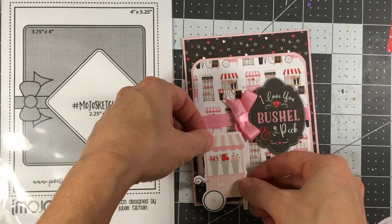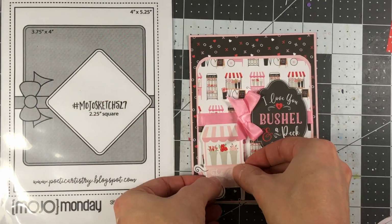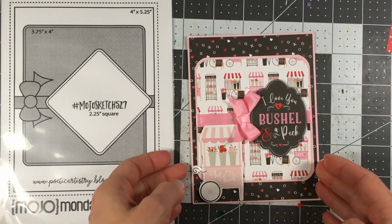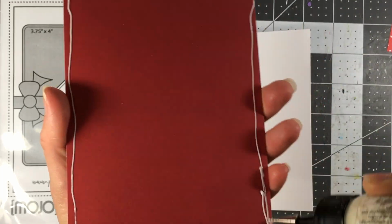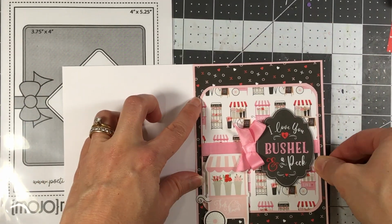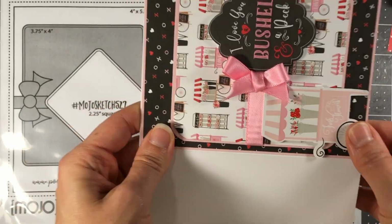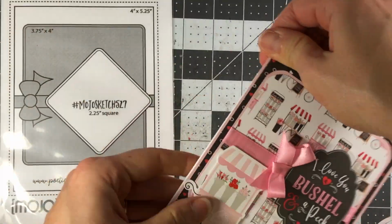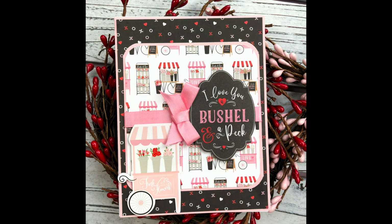And I actually put some double-sided foam on the back of that, and I'm gonna pop that up as well. So if you didn't get the sticker sheet and you just wanted to make cards with sentiments, the ephemera pieces and the frames and tags, I think it was called, have a lot of sentiments, and you can just make cards with sentiments using your pattern paper. But I liked bringing in these sticker sheets because they had some really nice stickers, just some pictures you can include as accents on your cards. So that completes that card.